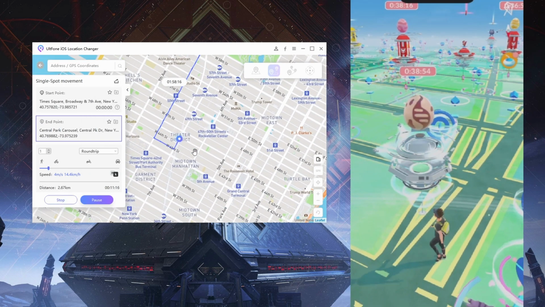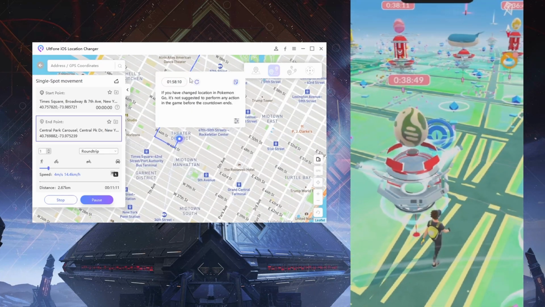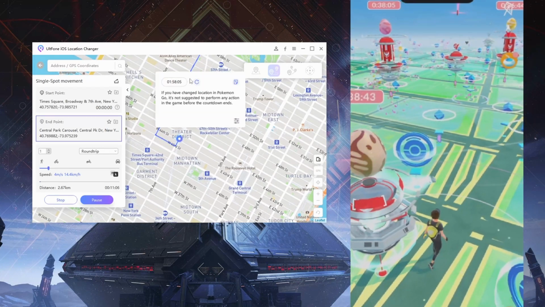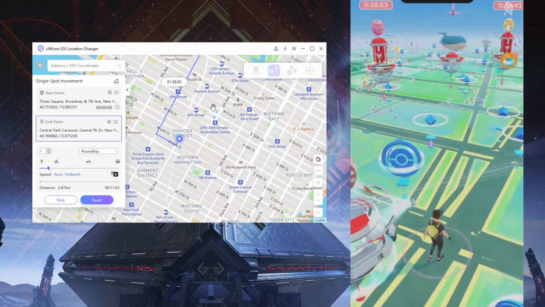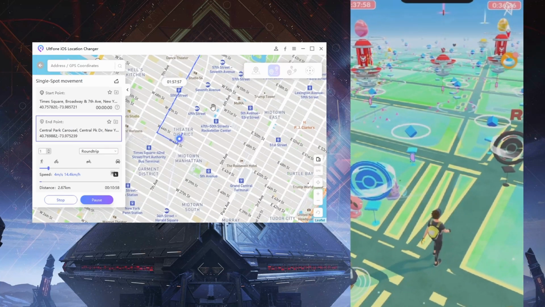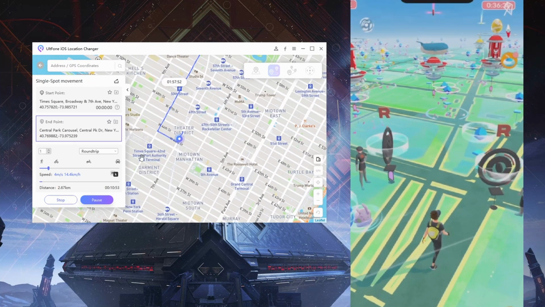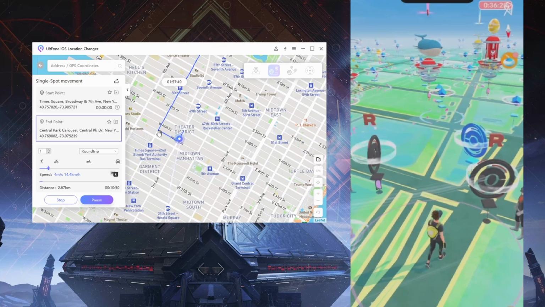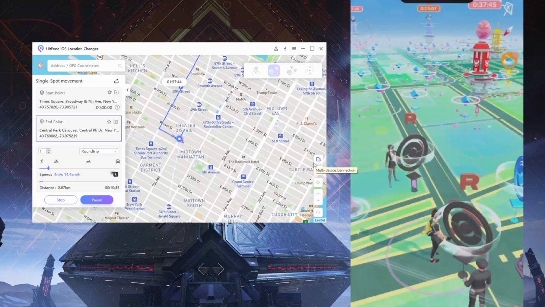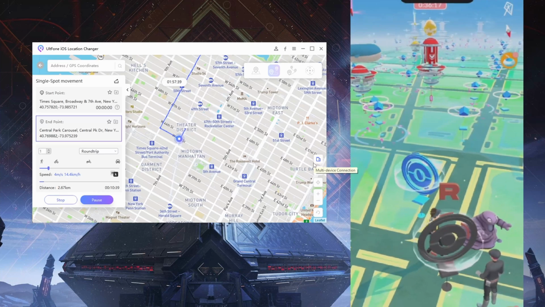And then click Continue. So as you can see here, it has realistic mode on for the single spot movement. So it's going to walk on roads and paths, which is realistic. So you won't walk across buildings, you won't walk across water, and it just reduces the chances of you getting banned, because if your phone is pinging that you're walking across water or across buildings, it's obviously going to flag up. So we're not going to go through all this, but you can see he's moving on his own here. You can turn the screen on your phone if you wanted to just look around, catch some Pokemon, or do whatever you want to do while he's walking.